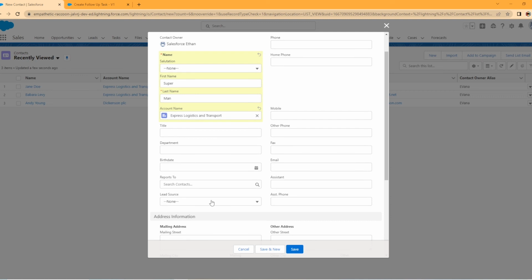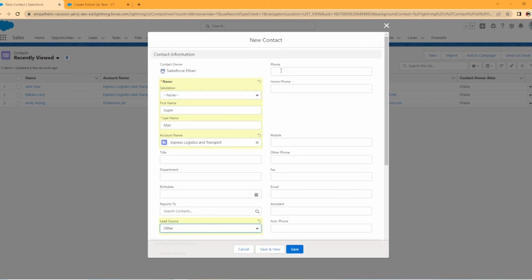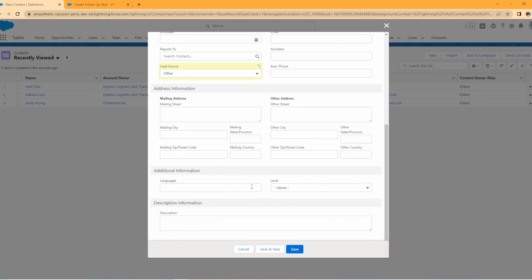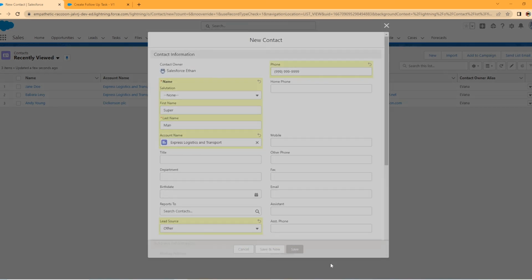Then lead source, I don't know, we'll put other. Doesn't really matter, but I need a phone number in here for sure. So we're going to put 9s in, a dummy phone number. There we go. You can fill out other information if you'd like, but there we go. We're going to hit save.